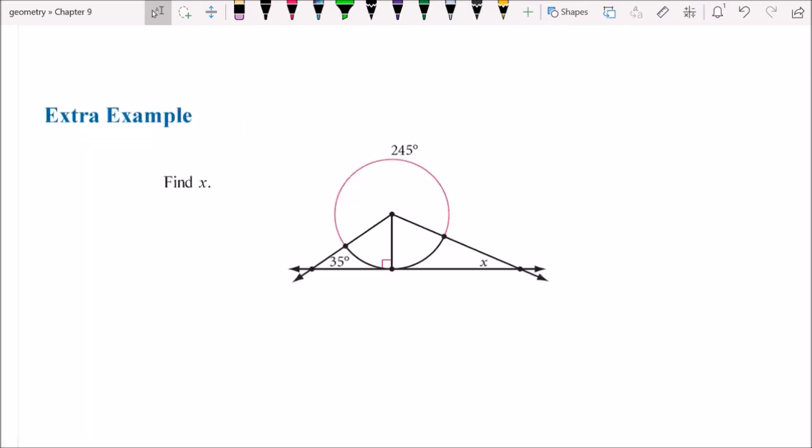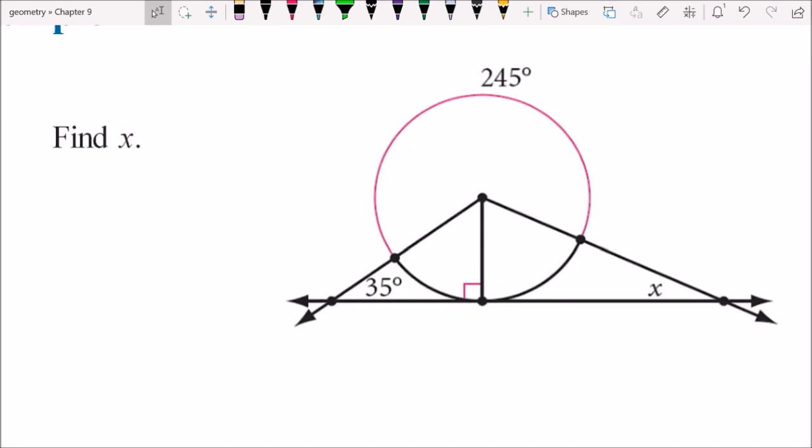All right, let's do another example. This is another good chance for you to pause the video and try this one on your own. Hit play when you're ready. Here we go. All right, what can I know in this picture? I'm just going to start by finding information that I can know. I'm going to focus on this triangle down here on the bottom left first.